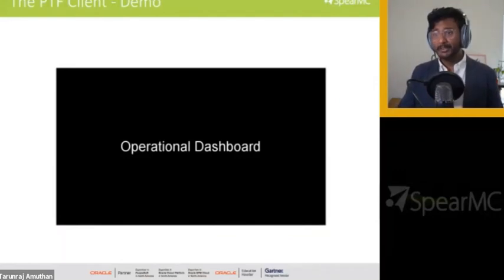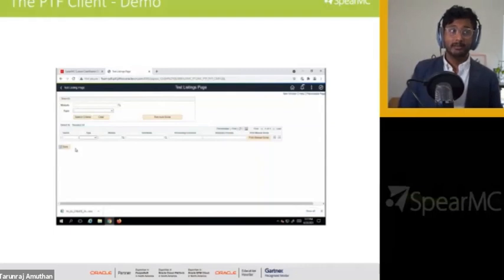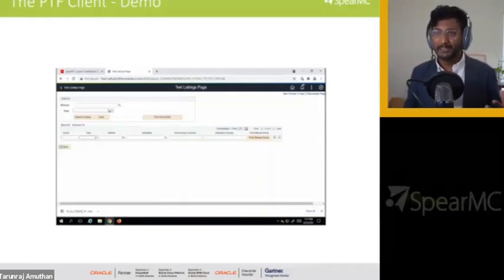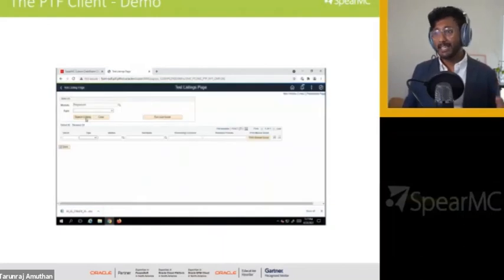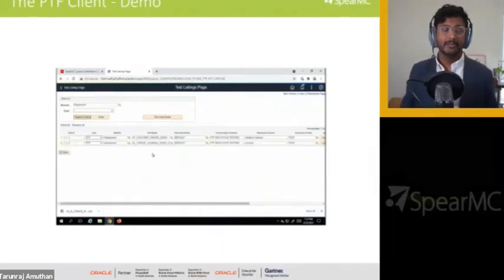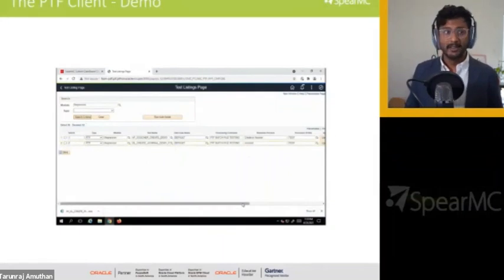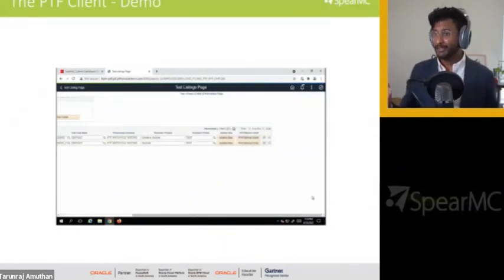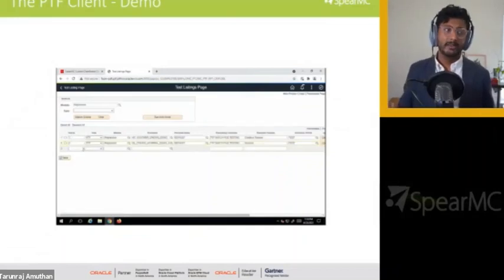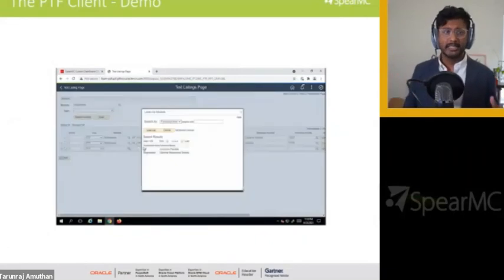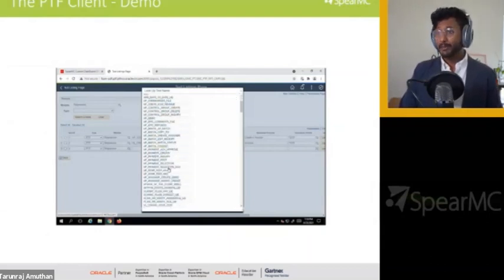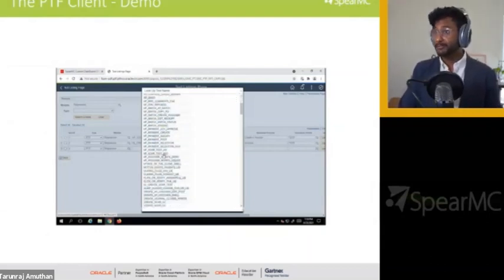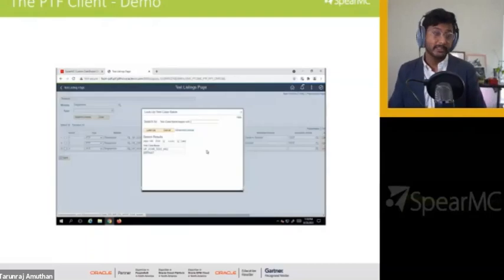We've got the operational dashboard, and this is where our newest development is occurring. We're working to make it so that you can define test cycles. So you can clearly define test cycles online, which includes listing out individual tests that you want to run, and then giving them descriptions, identifying what module they're testing, what execution profile they're associated with. Basically, you end up coming up with a full test plan online, which anybody can view and edit based on security.